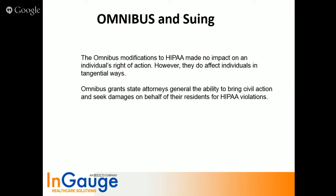Then the individual is going to go to the payer, whether it be insurance, it could be Medicare, Medicaid, TRICARE, Champus, VA. They're going to go to the payer, and they're going to file a complaint there. So then you're going to have the payer on your back. And if it's Medicaid, it can go into the peer review system Medicaid has. Then if it was an insurance company, they'll go to the insurance company and file a member grievance so the insurance company can come after you. Then they're going to move from there into their relative state law and get remedied through their state law to get paid back. So these are the methods in which they're going to go through this.